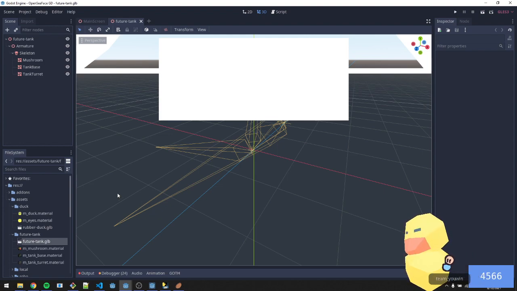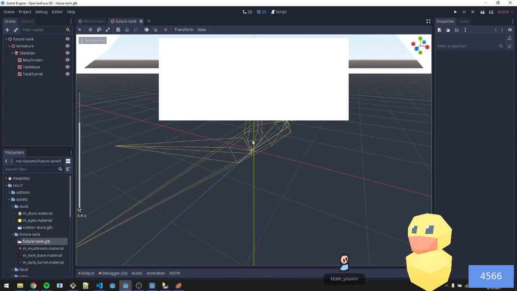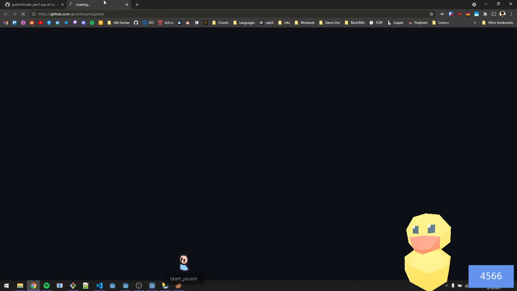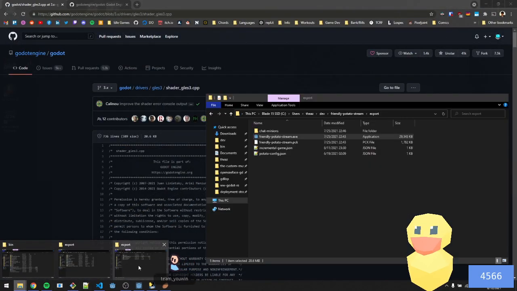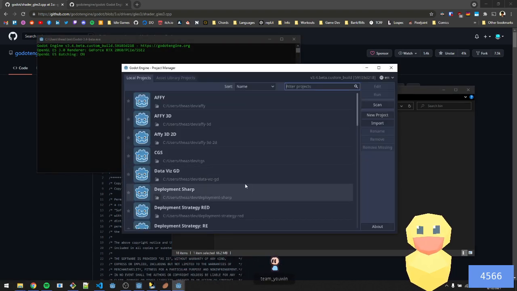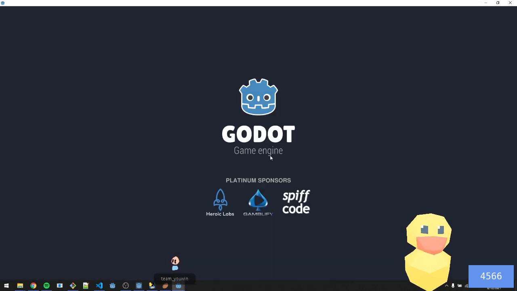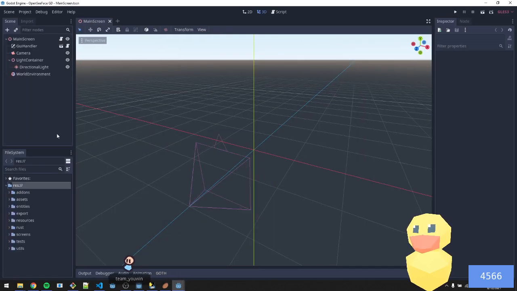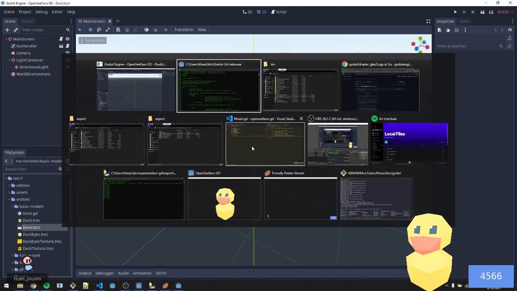I could recompile, but I'm not going to. I wonder, is this bug listed? Or maybe I just need to restart Godot. That could also just be a thing. Quit editor. We'll go into the beta, but this is actually my slightly custom compilation of the beta. Just a few defines I slipped in there, so I have things that work how I want them to work. Please open. No!